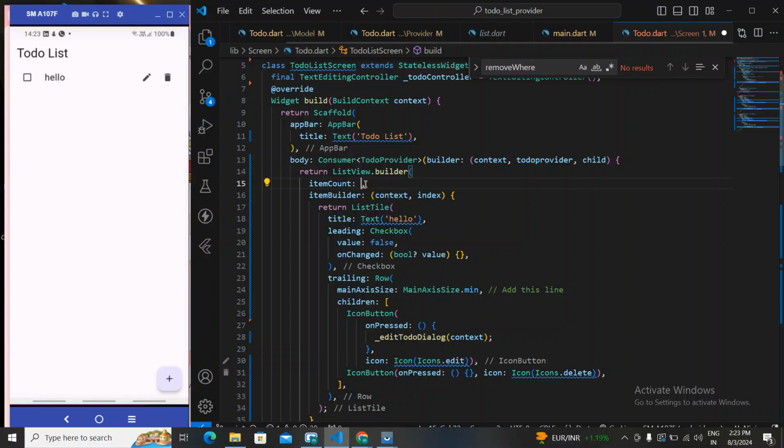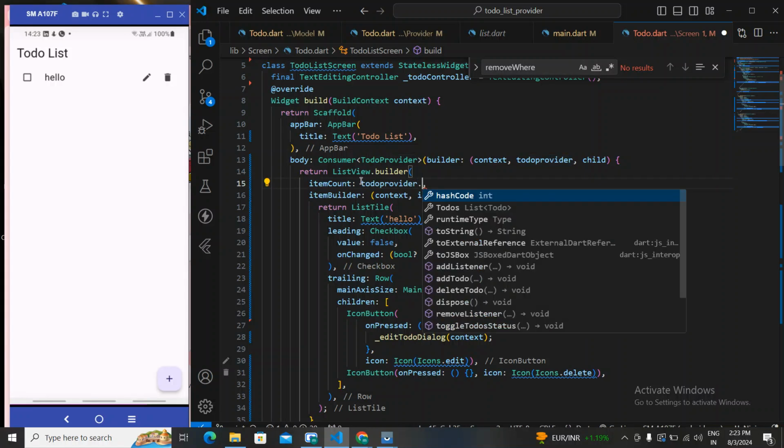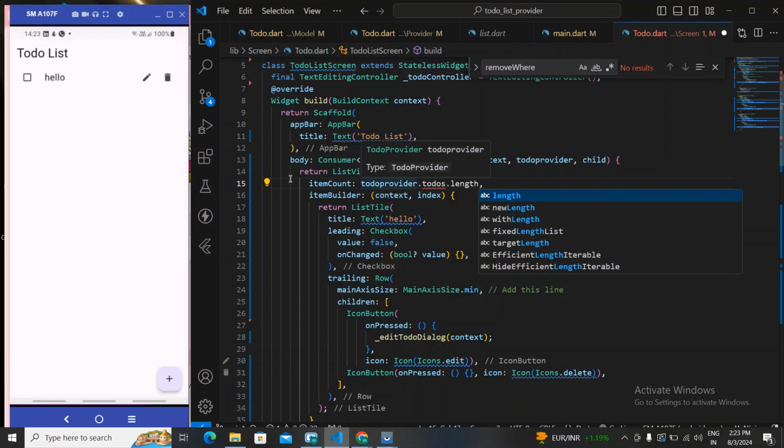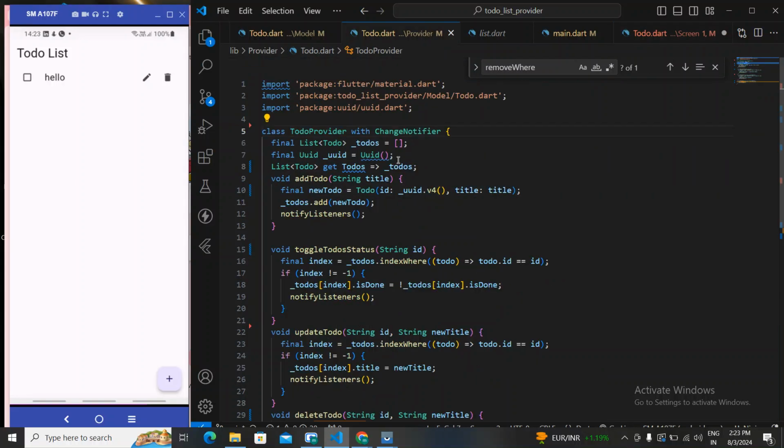Okay, so let's first replace this thing. Todo provider, todos length, todos.